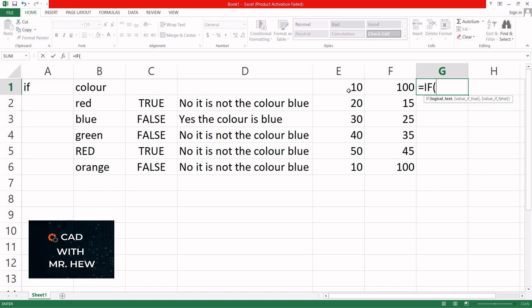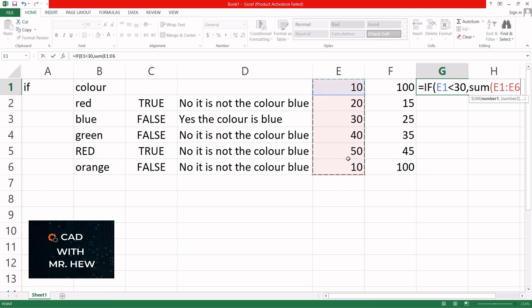If the value in E1, which is 10 at this time, is less than 30, comma, then I want the sum of these numbers.